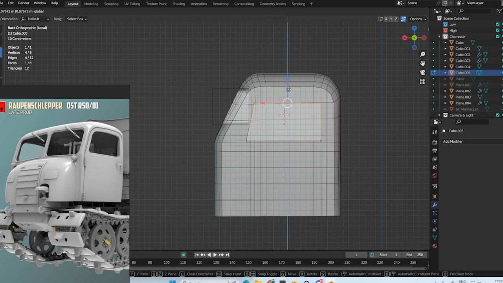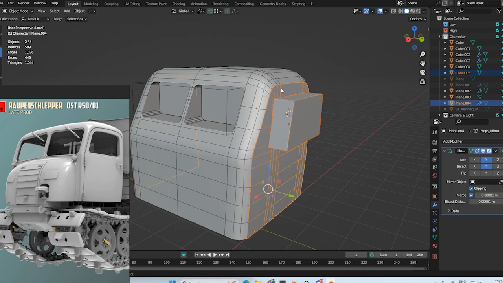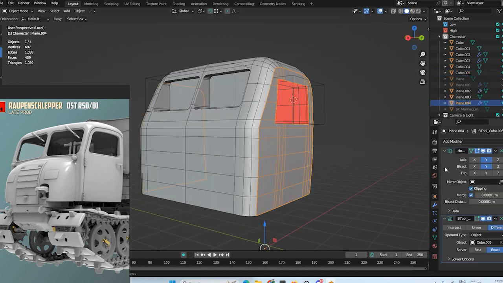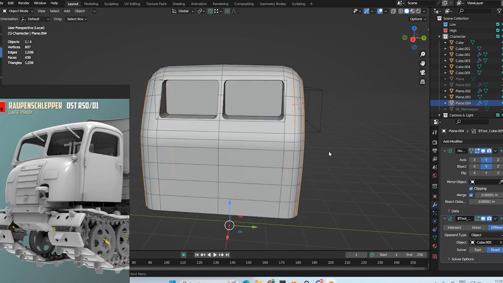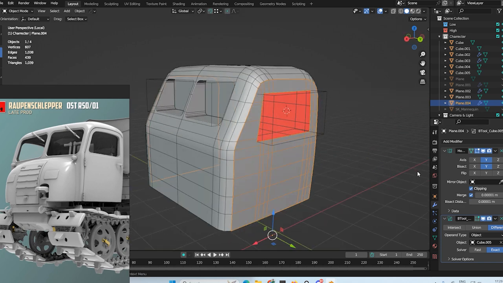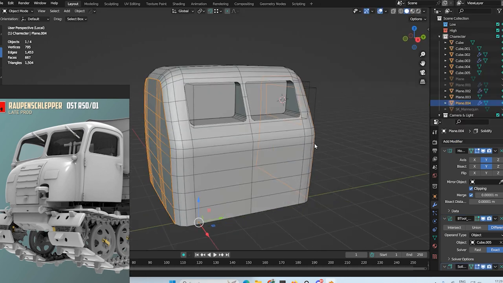If we create a boolean, then we can modify it later, so it's an advantage for us. For a little depth I use a solidify modifier, right?